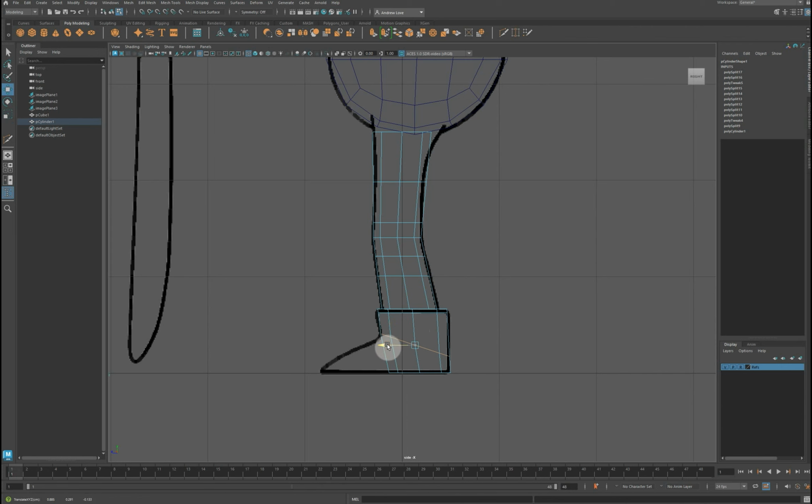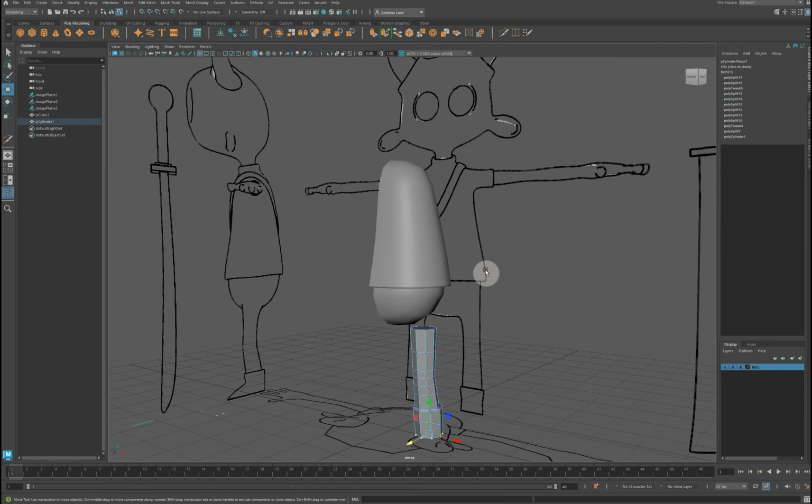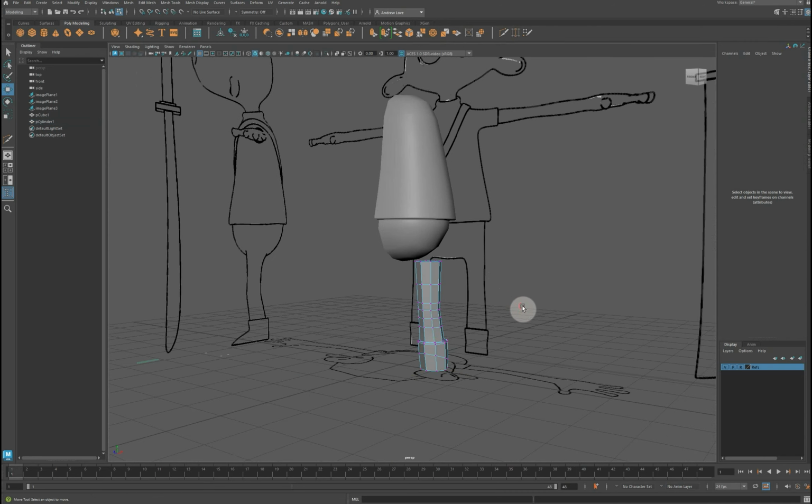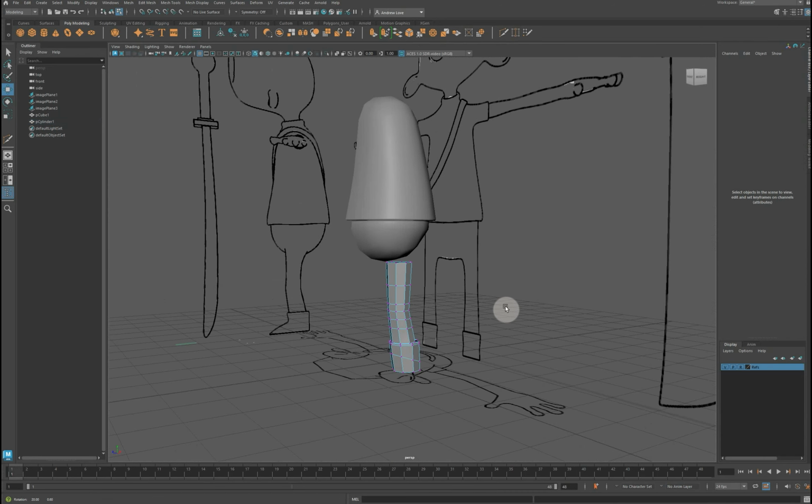And that's the change of direction from the leg to the foot. And just nudge this forward a little. And there's a heel starting to form up there. We'll need another edge loop to help that bend. So what's that looking like in 3D? That looks like that. So that's not too bad there.